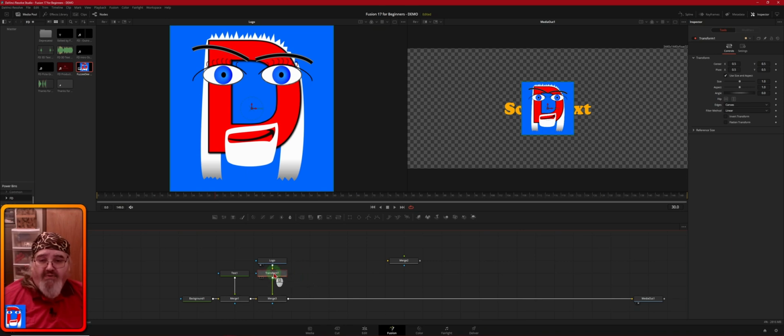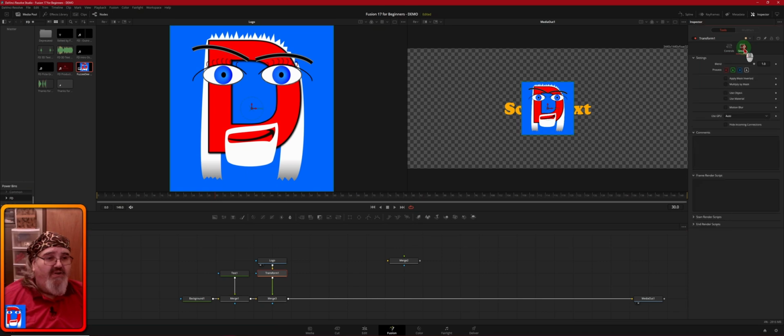Okay, and then we can do all of our changes in transform. Now it doesn't really look like it does anything more than the merge, but if you go into settings, you've got a few more things that you can add. If you're going to be doing some animation and moving it around, you could hit motion blur. Now I don't want to get too deep into the finer points here in this beginner introduction, but I will show you how you can do some quick and easy animation with stuff.